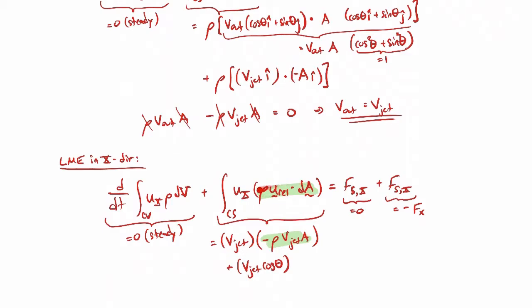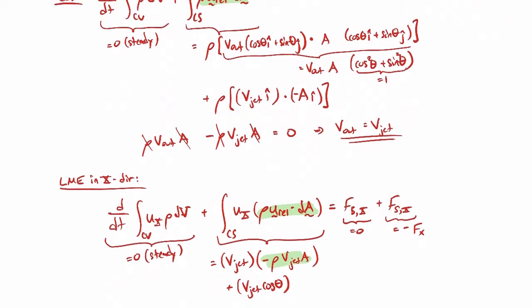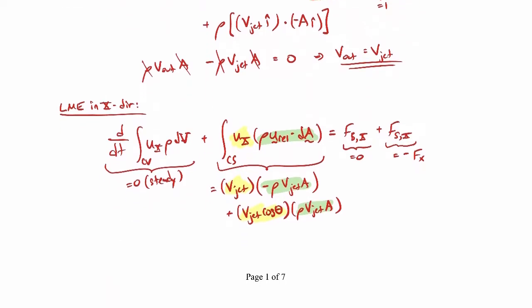Now the mass flow rate term we already evaluated. That was given right up here. So we'll just write that out directly. That's rho v jet A. So again, this is the mass flow rate term. That's just this term right here. And v out, recall, is just equal to v jet. That's why that's v jet. The terms that I'm highlighting in yellow here are just the x component of the velocity. You just have to be aware that it's only the x component that we want there.